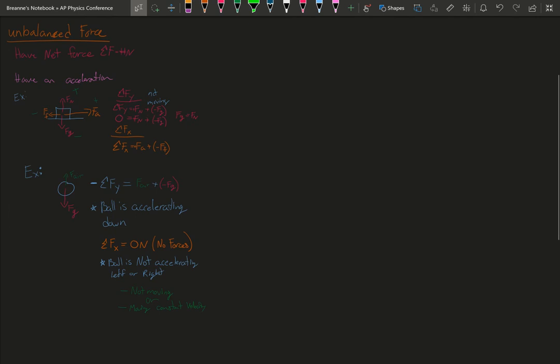So that's balanced forces or unbalanced forces. In whichever x or y direction the forces are not balanced, one's bigger than the other, so you have an acceleration in one of those directions. Oh, and I didn't talk about, going back to our first example, since our force applied is bigger, we know that our net force in the x is going to be positive because it's moving in the positive direction.